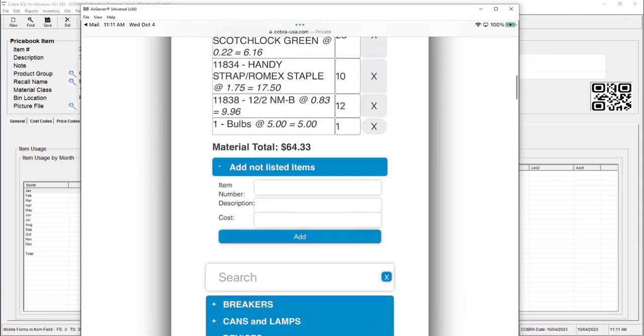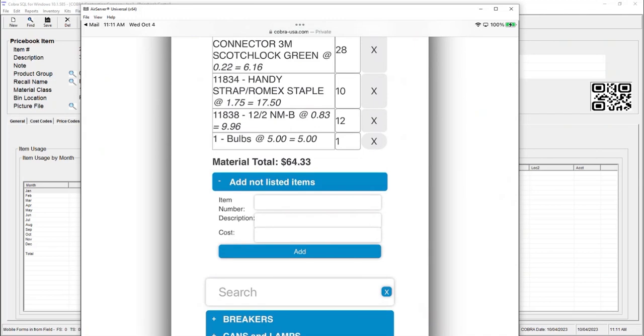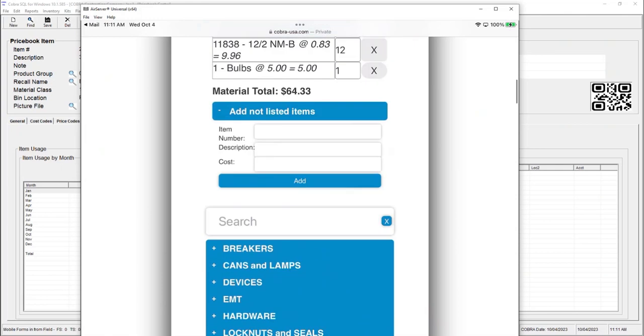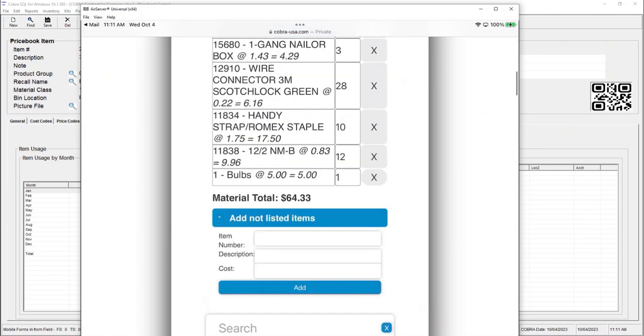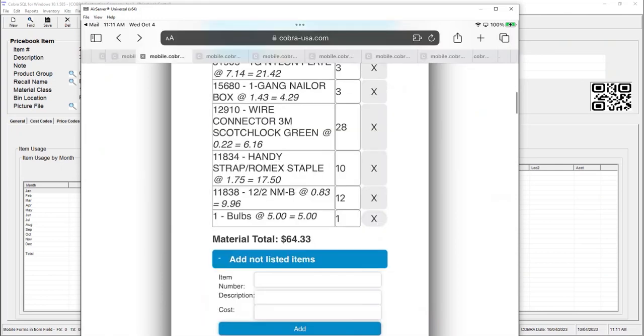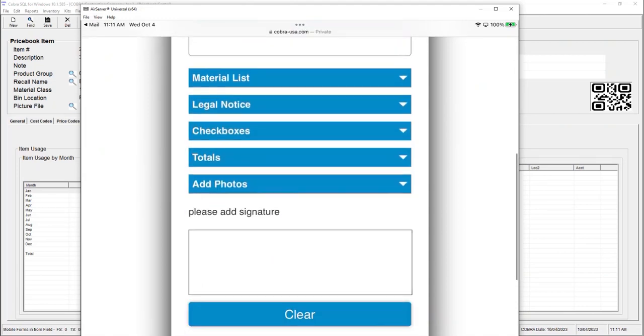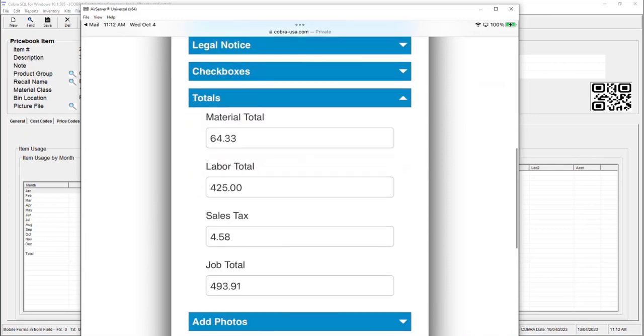No worries. And you don't have to have prices on here either. A lot of times we get asked, does it have to show the price? And no, you can have it without prices. If you want to collect on site, the system will tally up the pricing and do the tax for you and everything. It's pretty remarkable, really. Okay, so that's pretty good about the material list. All right. Lots of other features in here as well, including the totals like we talked about. It adds it all up.